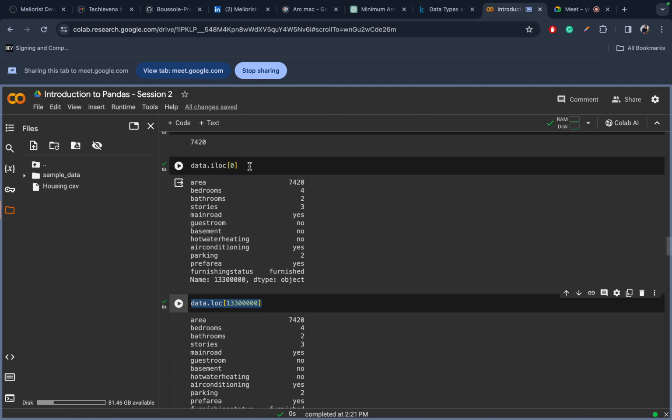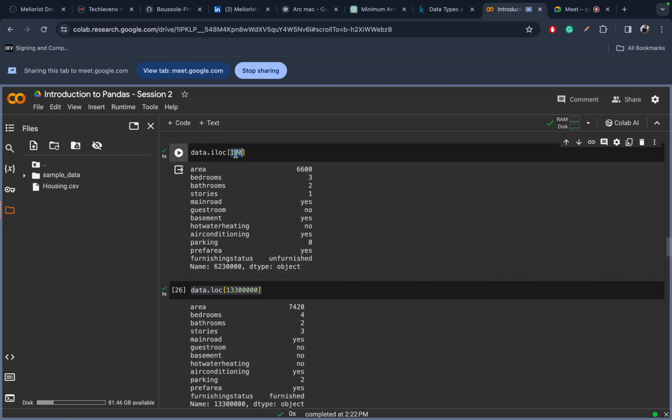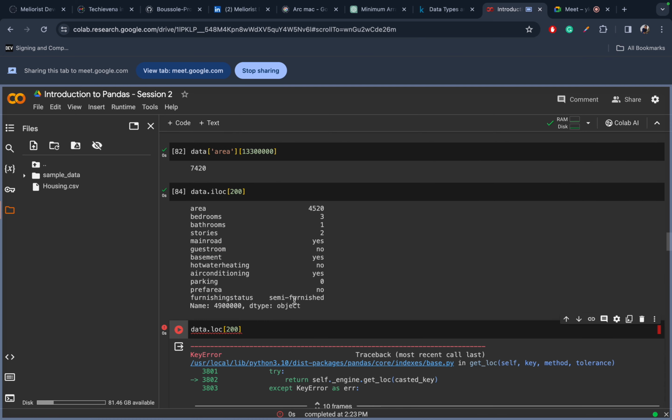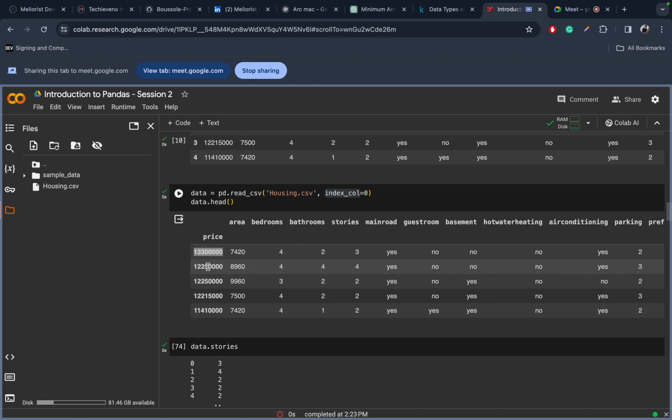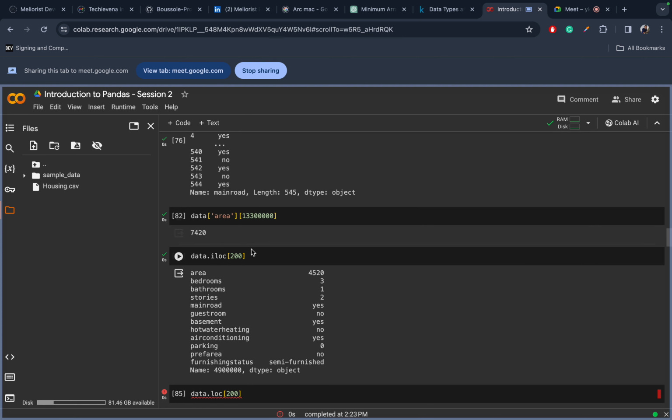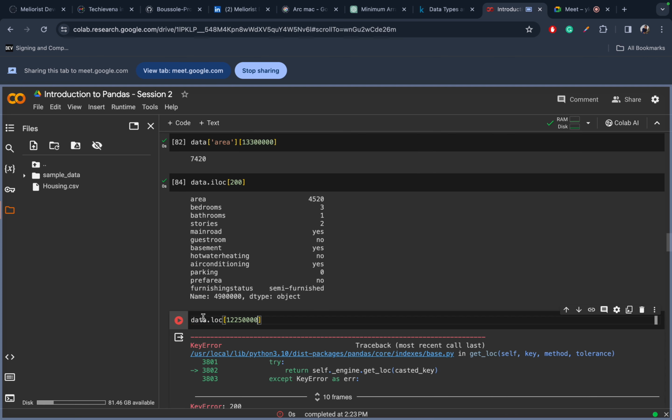If you are caring about the indices, you can use the loc method. And if you are not caring about indices, and you want to easily pull your desired row from your dataset or data frame, you can use iloc and pass your desired number so that you will be getting the data out of your data frame. So this is the 100th, this is the 200th data, and it is easy. And if I pass the same 200 to the loc method, I will not be getting the data because my indices are prices and I have to only pass this price to my loc method.